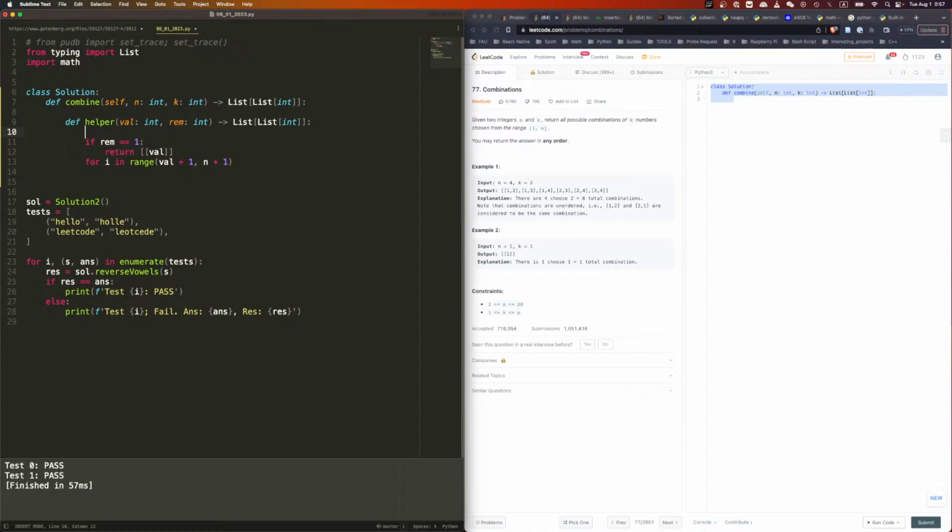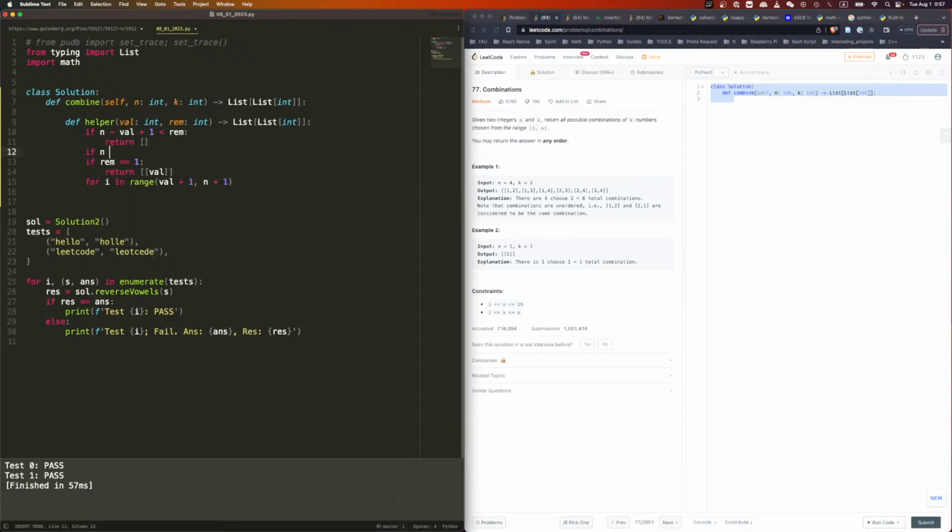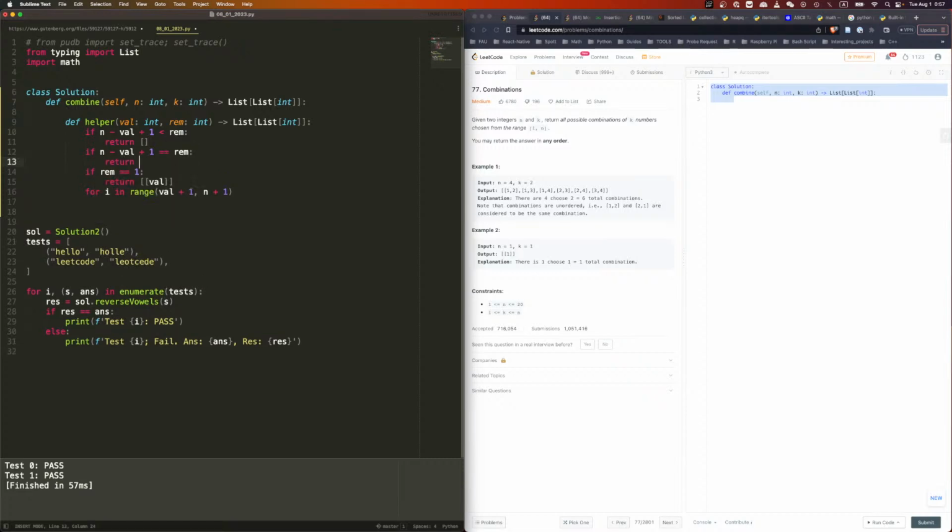If n minus val plus 1 is smaller than k, I don't have enough, so we'll return empty. And if n minus val plus 1 is equal to remaining, then we'll return list range val to n.